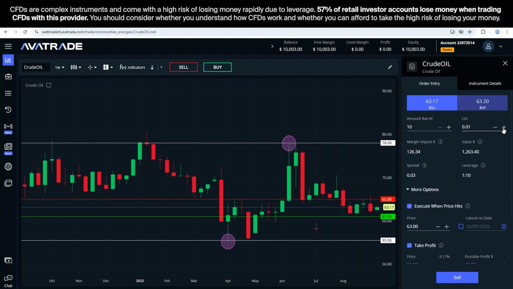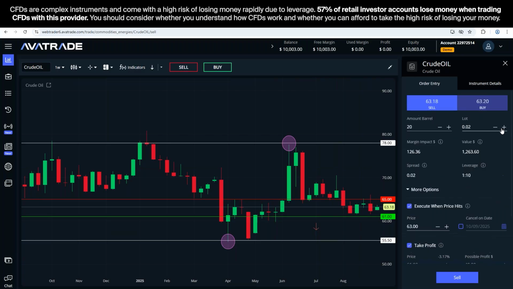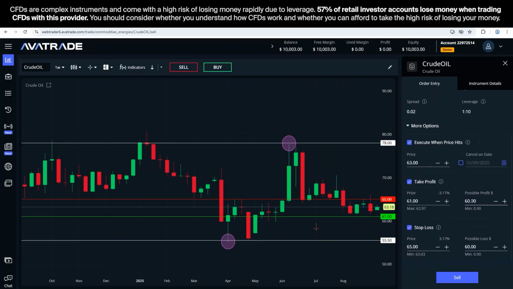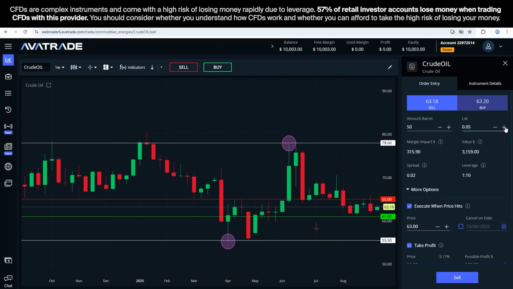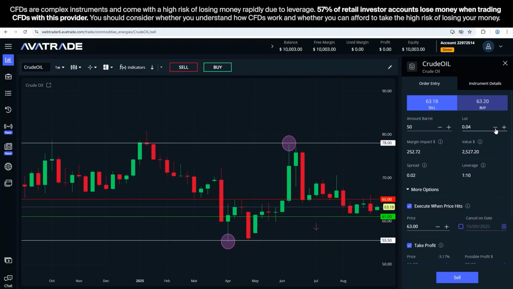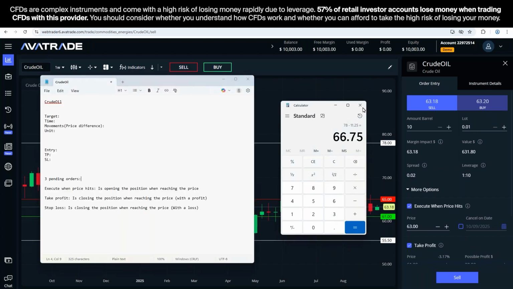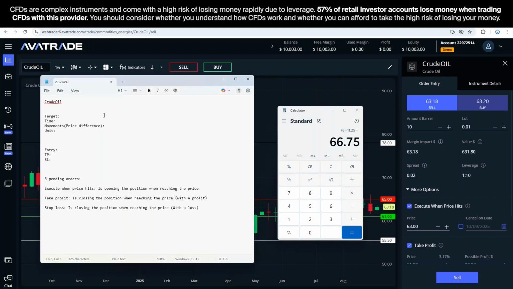Okay, if we increase to 20 barrels, we'll make 40. If we'll increase to 30, we'll make 60. And if we've got 50, we'll make 100. How does this work? We'll speak about it in a moment. So first of all, we need to set the target. In this case, my target is going to be $1,000.